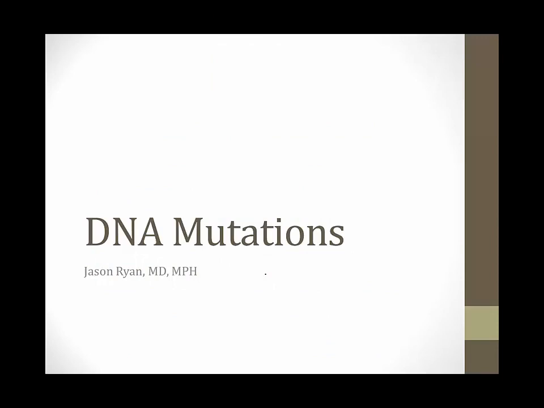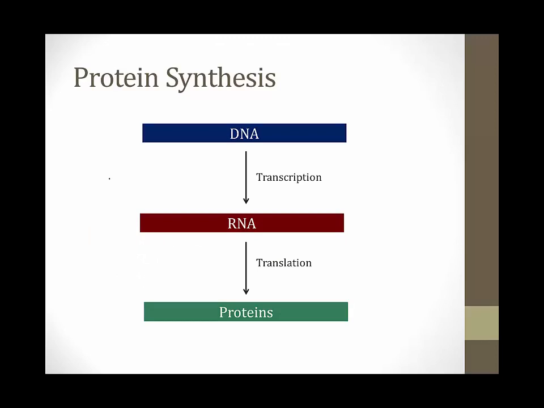Hi everybody, and welcome to our module on DNA mutations. Before we get into DNA mutations, I want to briefly review a few very basic concepts about how proteins in the body are synthesized. So the blueprint for proteins in our body is found in our DNA, and via the process of transcription, DNA is transcribed into RNA, and then via the process of translation, RNA is converted into proteins.